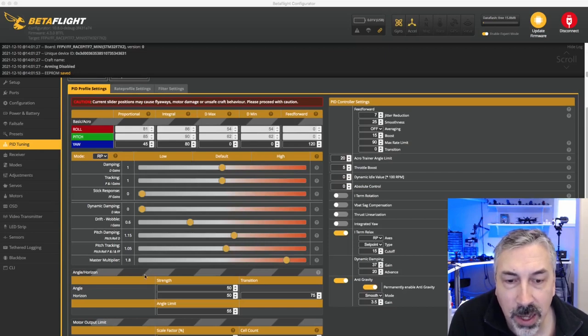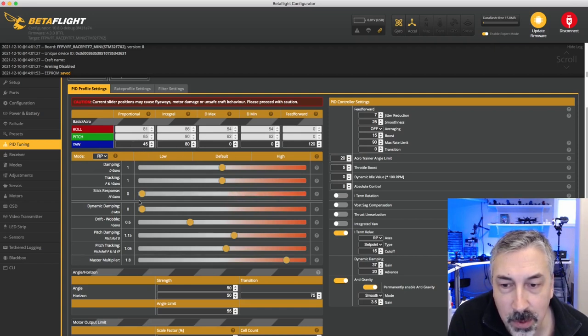Up to this point, I haven't said anything about yaw, but I'm going to leave that for a future video because I'm still really thinking about how to optimize the tuning of yaw, even using the slider system. What we've done up to this point is basically kept yaw out of the measure here. You could certainly do this entire process with roll, pitch, and yaw on, and then as you increase the master multiplier, yaw would just come along for the ride and the gains would also increase. But I'll leave that for a future video where I'll start looking at tuning P and I for yaw.